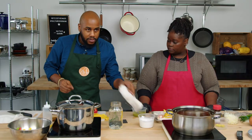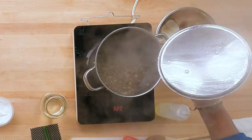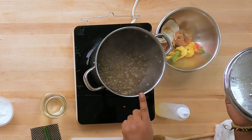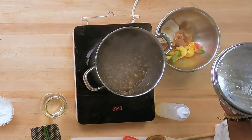Now let's just peek at this rice so everyone can see what's going on. It's only been a couple of minutes, but oh my goodness. Peas are breaking down. The color is black, just like you said it would be. That's really cool. And you can see the rice cooking already too.